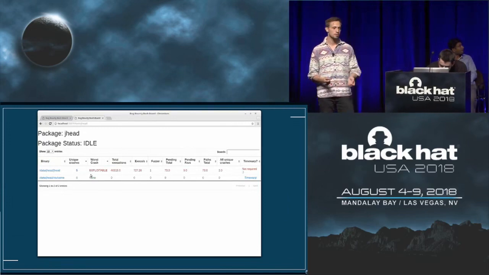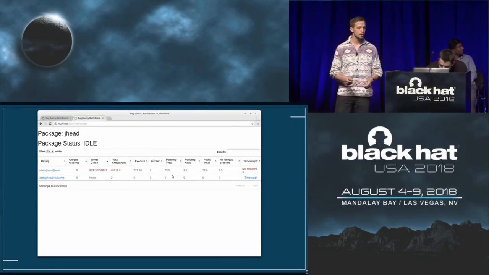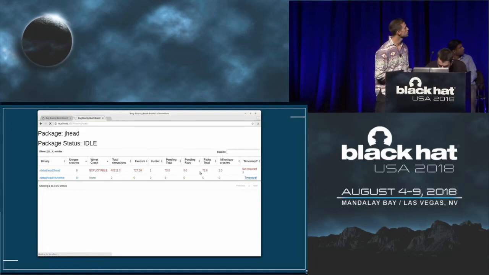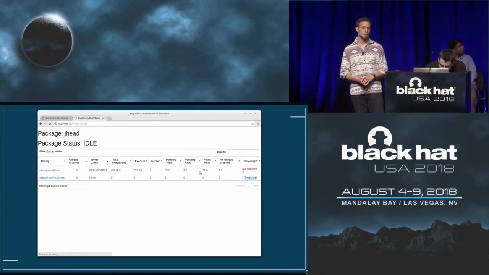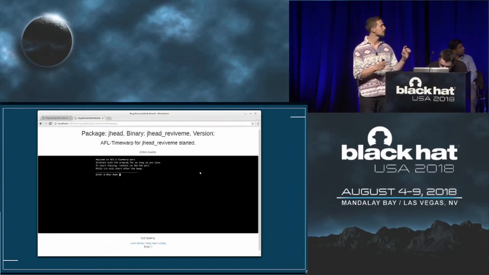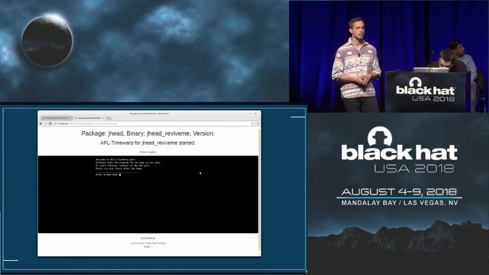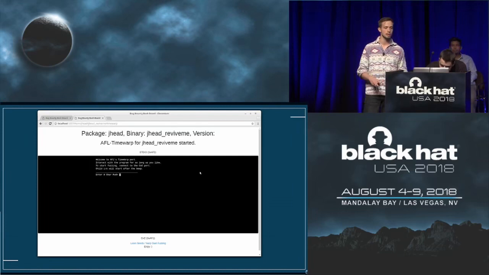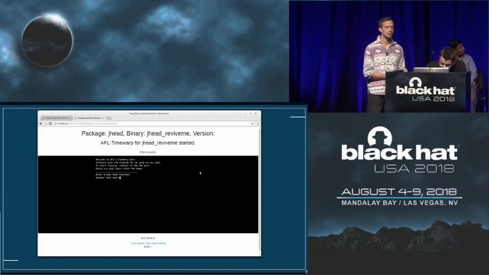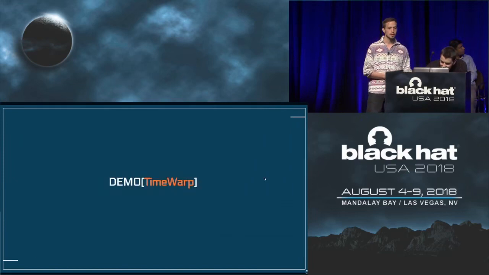So on the very right, you see the time warp button. You can press it, yes. It'll take some time spinning up. Hopefully, yeah, it'll spin up a Docker in the background, so everything's containerized, and it'll connect to the binary, and here this is the command prompt as you would see it if you would run the binary directly. So enter a char password here. That is the thing that you've seen before on the slides. Yeah, you can interact with it. Okay, let's go back to the slides then. Thank you, Vincent.